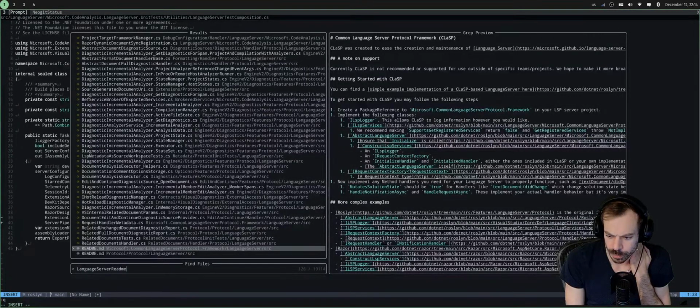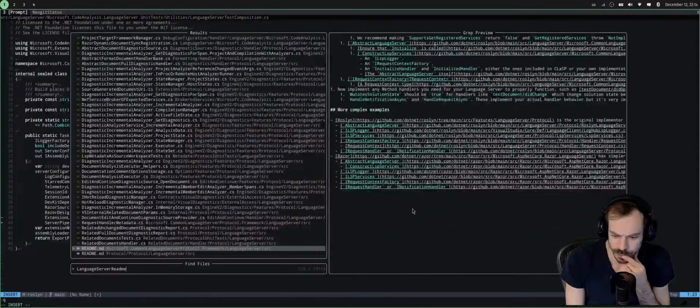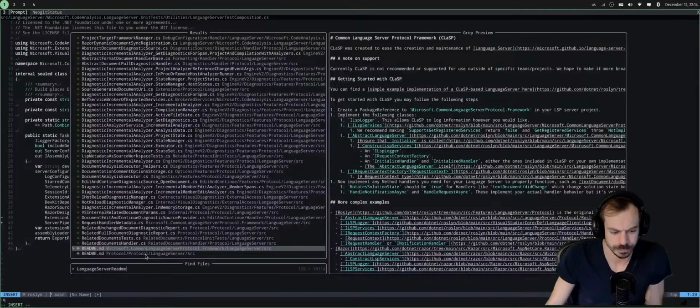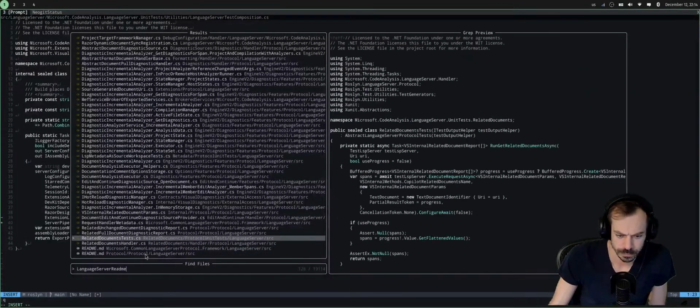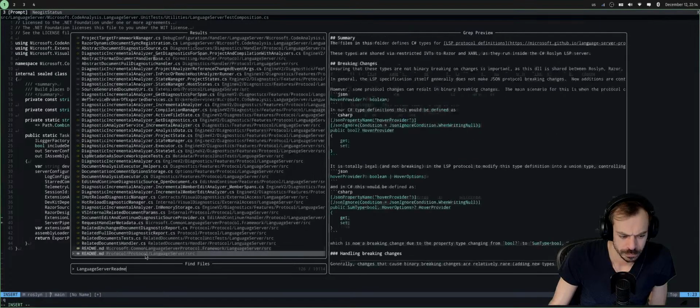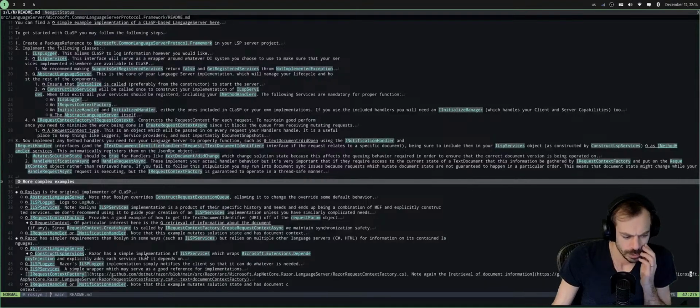Is the original implementer of the language server protocol. Then a bunch of others here. And we don't have more readme.